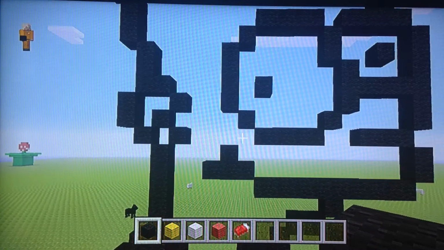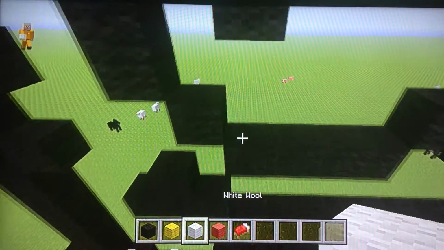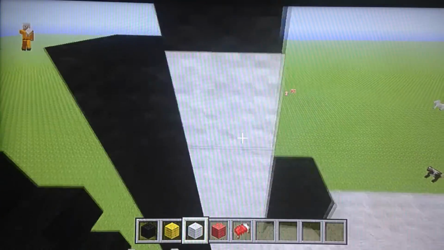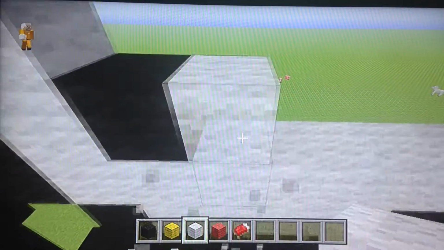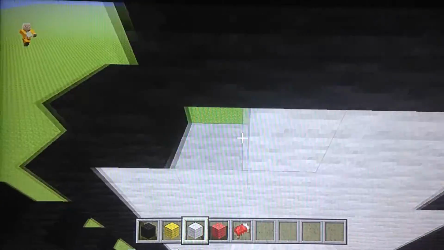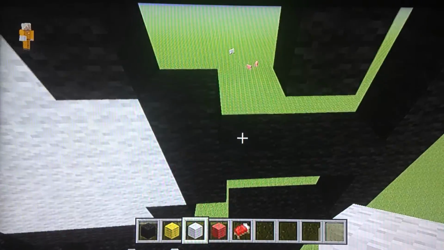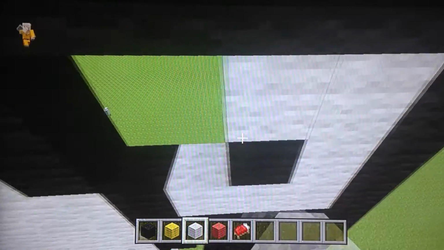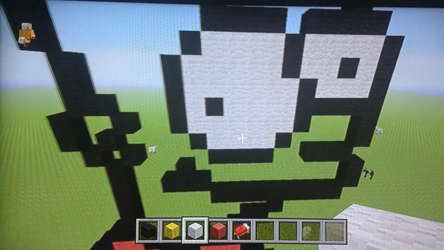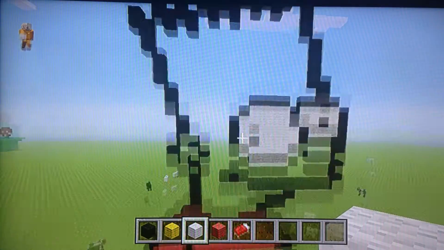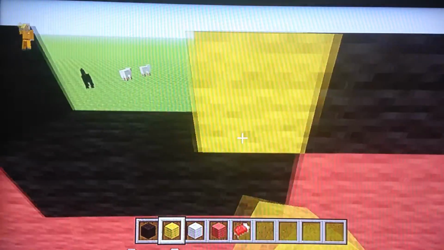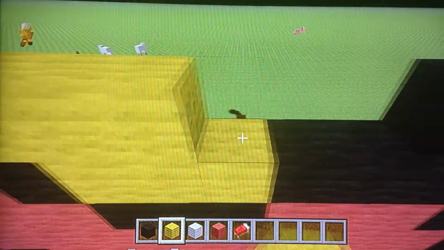All right, so we're going to fill in Bart's eyes with white wool because that is the color of most people's eyes, or most people's retinas, I believe they're called. So we're going to fill in his eyes with white wool. If you guys want to, you guys can add other colors to add more effects to it basically. I'm just going to make it simple and just add white wool. Alright, so now with all the rest of Bart, we are going to add yellow wool. That is all that you need to add now, and that will complete the tutorial on Bart.